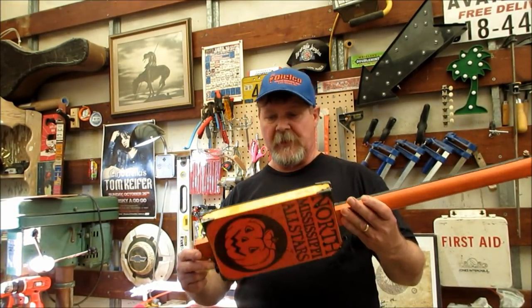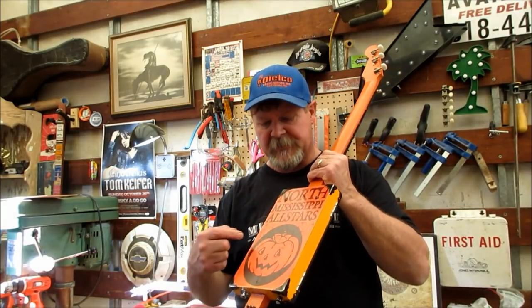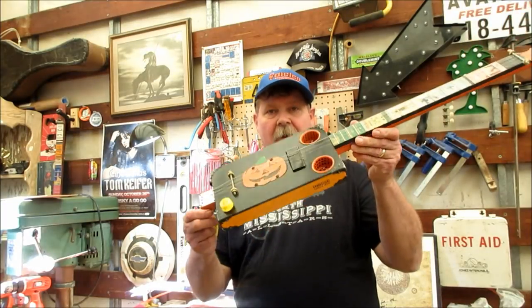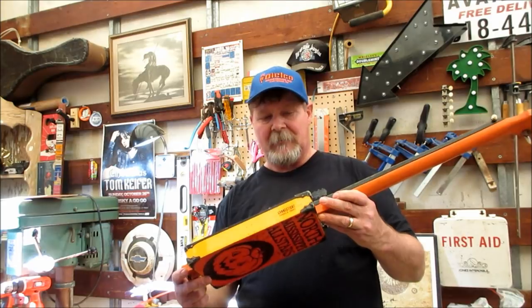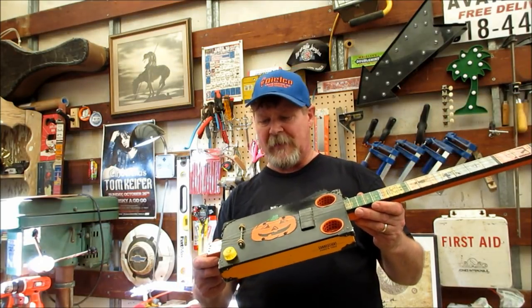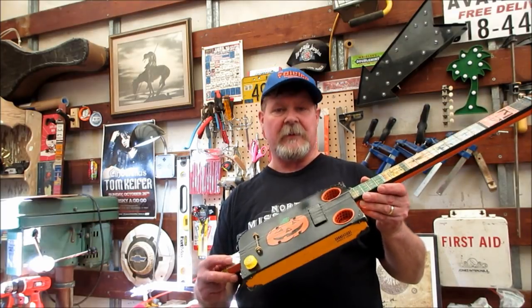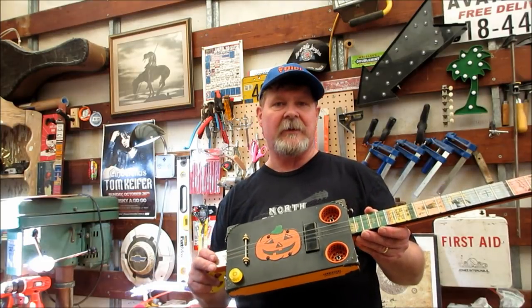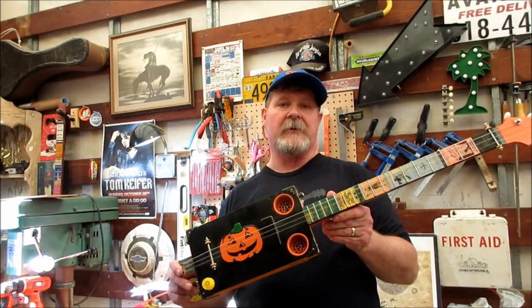Now, my early guitars were thinner boxes. I always found good gig posters. This is a North Mississippi All-Stars one. It's got Cody and Luther's signature on it. I call this one Punk, and you might have seen this before. It's a three string. Anyway, I used to build these and not really think about things like, how would I take the strings off easily, or how would I get to the inside if I really needed to without taking the strings off? And we all know you really, really want to avoid taking all the strings off of a guitar.